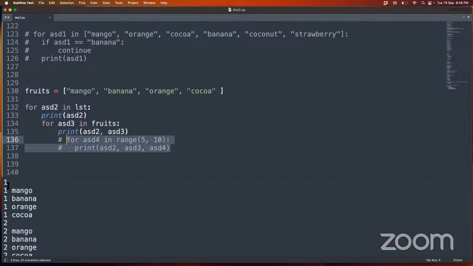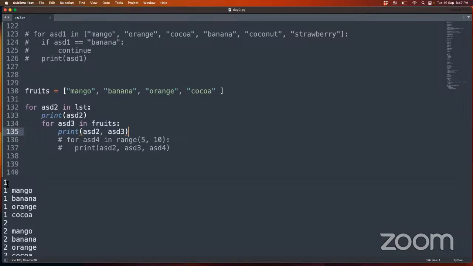So after printing 1, it is going to run all the code in this second for loop, because Python runs your statements line by line, starting from the top. So we started from this first line of code, we came to print, and then it's going to take this line of code as one statement. So it's going to run this statement to the very end. It's going to print out all of the items within this fruits list. And then after it's done printing them, it's going to continue with the second item within the first for loop.